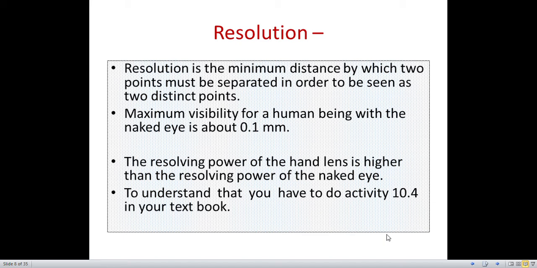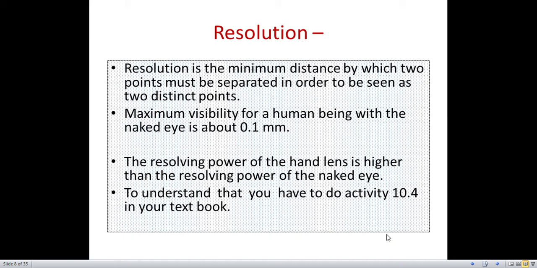I think before starting this lesson, if you have the textbook with you, you can turn to page number 145, activity 10.5. For that activity, you need a white paper, a pencil or a pen, two hand lenses. You can buy hand lenses from some bookshops, and you have to have two hand lenses. It's better to have hand lenses with you if you want to observe the environment. Right, what is the method?